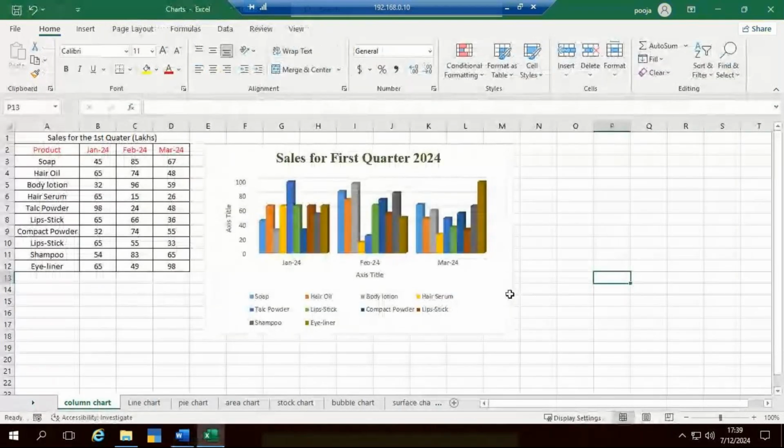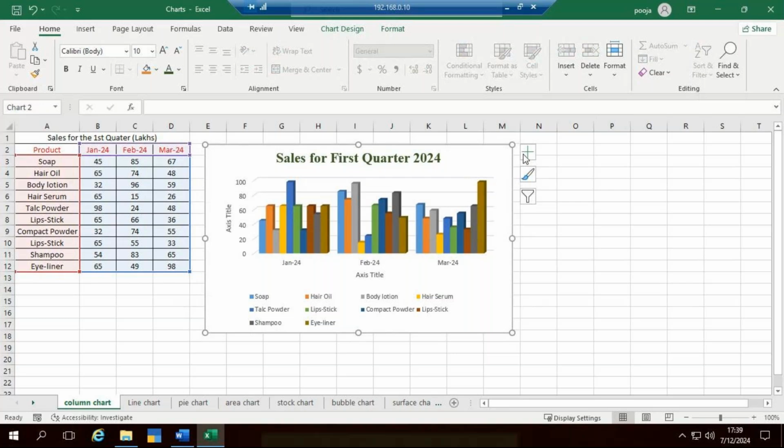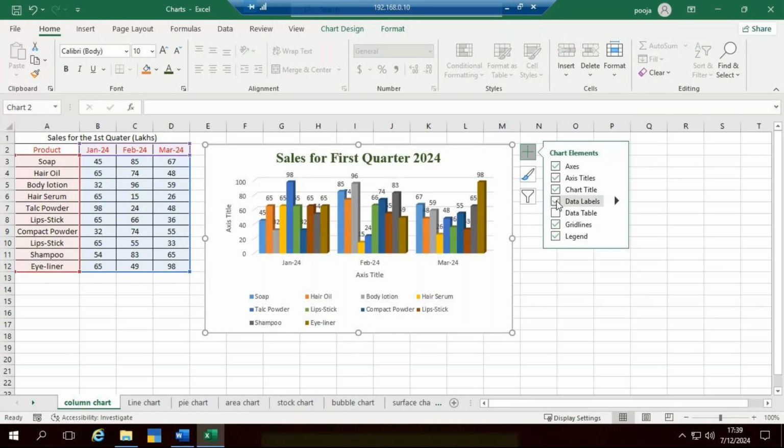Then I'll click on this plus option. Then we have the data labels. When I give the data labels, it will show the sales 45, 65, 32, 65. This we call data labels. What exactly is it?